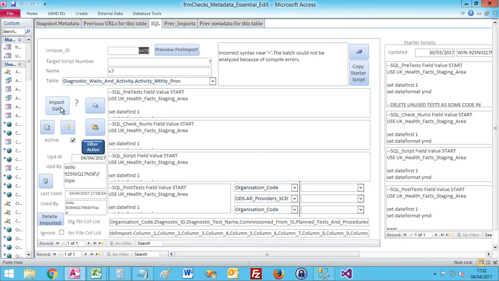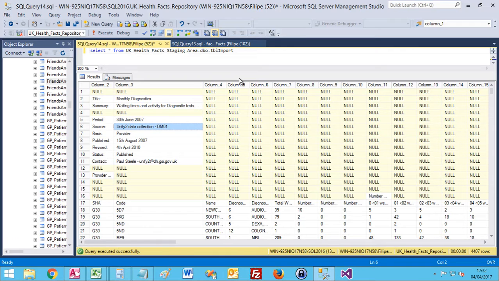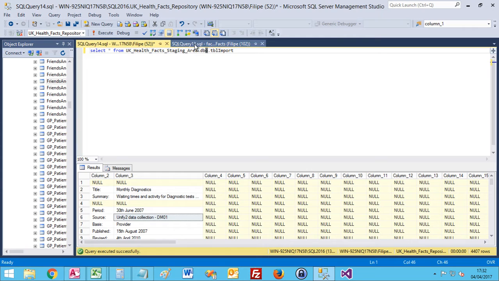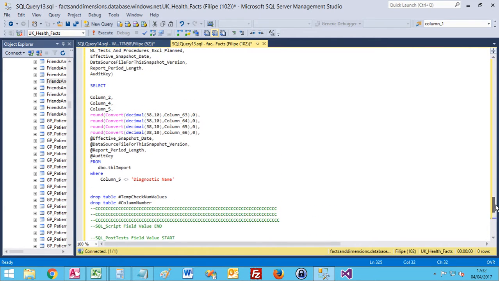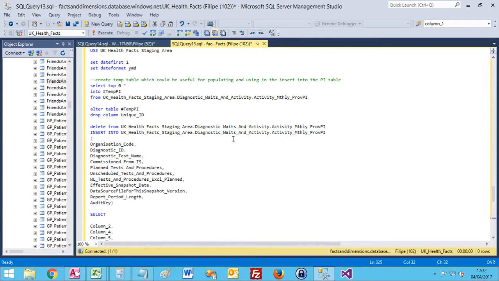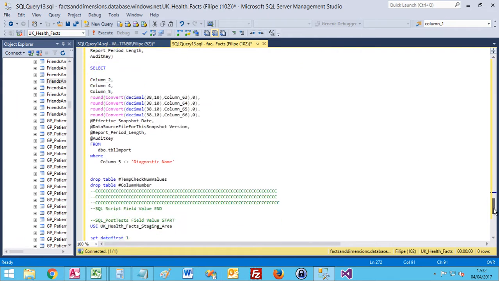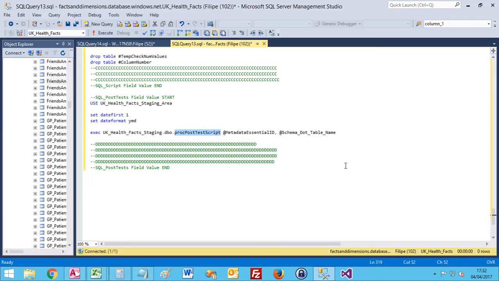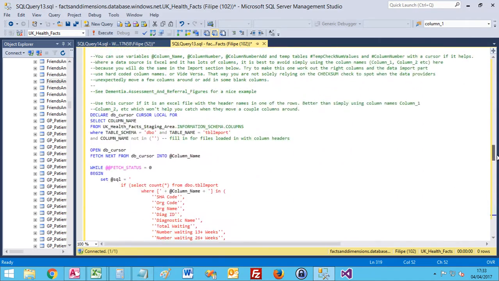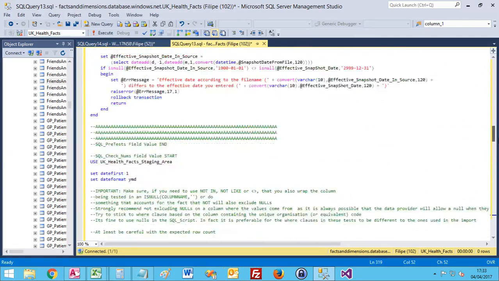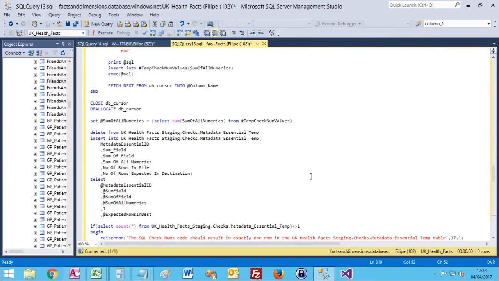Now if I just press import data, we'll run this script straight away and take the data from the script and convert it into data for the actual diagnostic weights activity data pre-import table, and then it will run a PostScript script to check that the figures that are created by the test area, which I'll talk through in probably another video because this might actually work straight away.